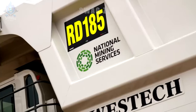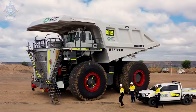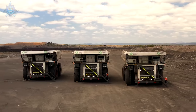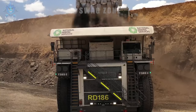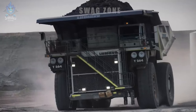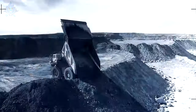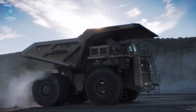The world of heavy-duty trucks is a fascinating one, with many manufacturers and models catering to different industries. According to industry reports, there are more than 50 million trucks in use worldwide, with demand for these powerful machines continuing to grow. Truck manufacturing is an important industry that drives economic development, as these vehicles are instrumental in transporting goods and materials over great distances.